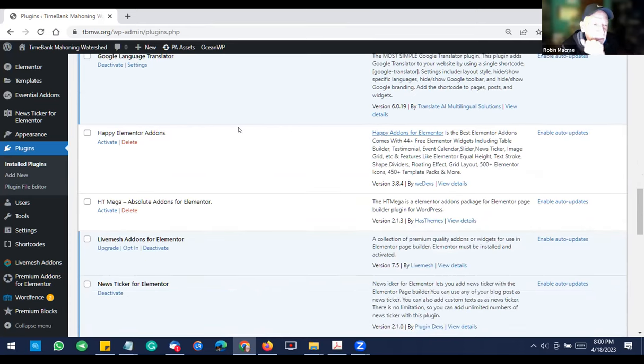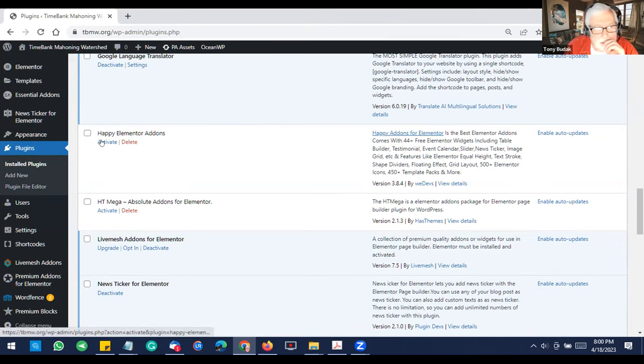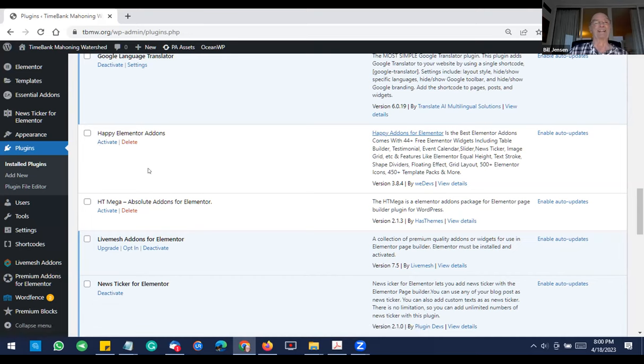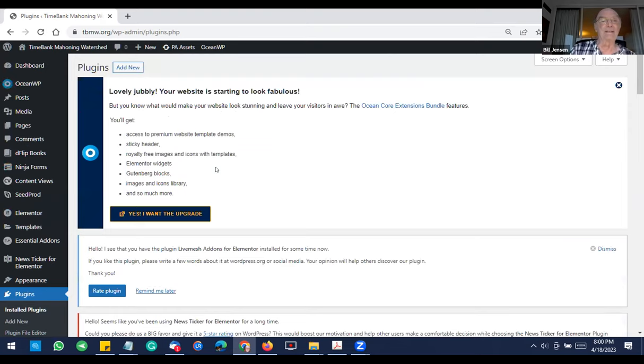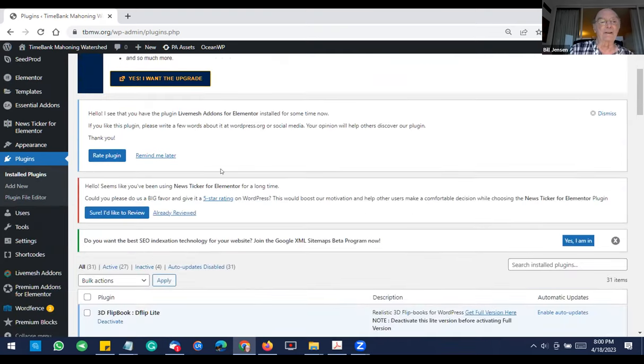Hang on. What's this Happy Elementor add-ons? Widgets, table builder, news ticker, image grid. It's like unlimited elements. Right, but it doesn't have short codes then. Well, it's not activated anyway. Right, you're right. Yes, actually, let's just look at installed plugins. Oh, wait a second. That'll include all this. Activated plugins. Just scroll up to the top. This one? No. Don't touch it. Okay. Scroll up to the top of this page. Okay. And down a bit. At the top of the list.